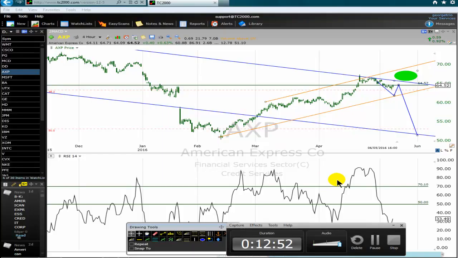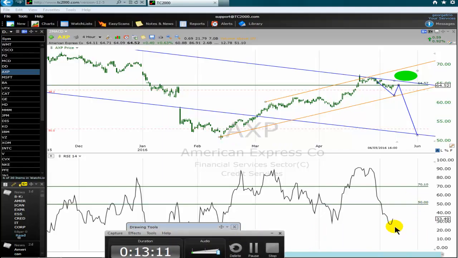This is a case study of overbought RSI stock trading, analyzing the American Express stock, EPIC AXP. On the weekly chart, we have an overbought RSI. On a 4-hour chart, we have an oversold RSI. What's going on? If one is trading the RSI, one will get confused, of course. But when one is trading the price, one will not get confused. One is trading the price, not the RSI itself. The RSI is giving us a warning. The price must confirm the warning. It makes sense? It is also powerful.